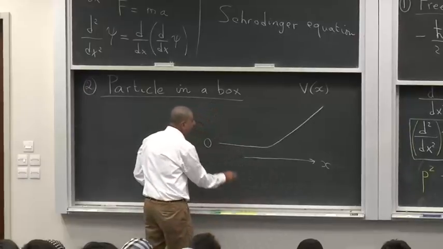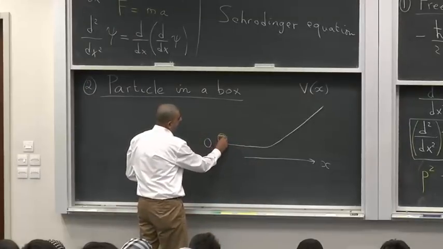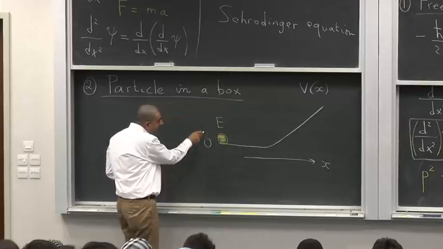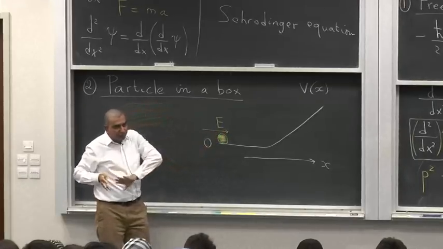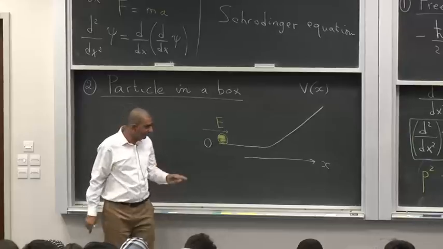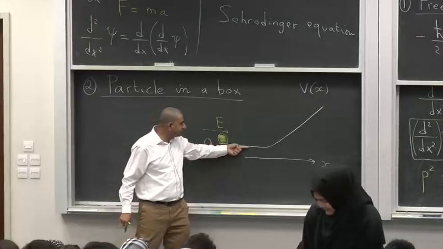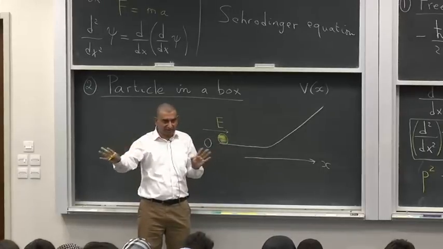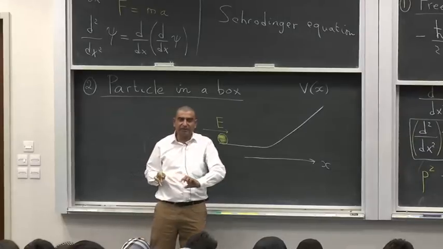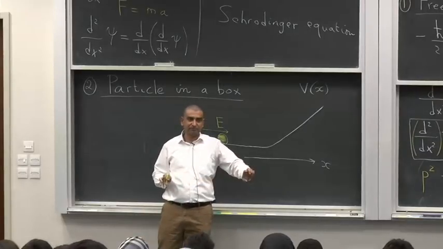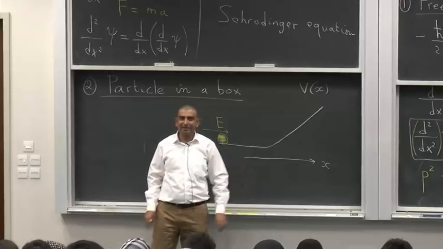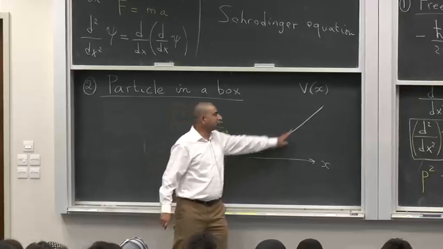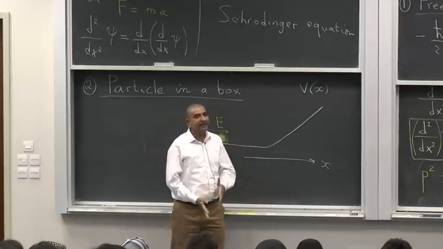Now if I have a classical particle of some energy E, it's given a flick, so it's moving towards the right with an energy E. And as it cruises along this zero slope area of the potential energy, its energy remains constant. There's no friction, nothing whatsoever. It just keeps on moving with its constant energy. Agree? So now, when it reaches this threshold at the doorstep of this sloping potential, can it go up?